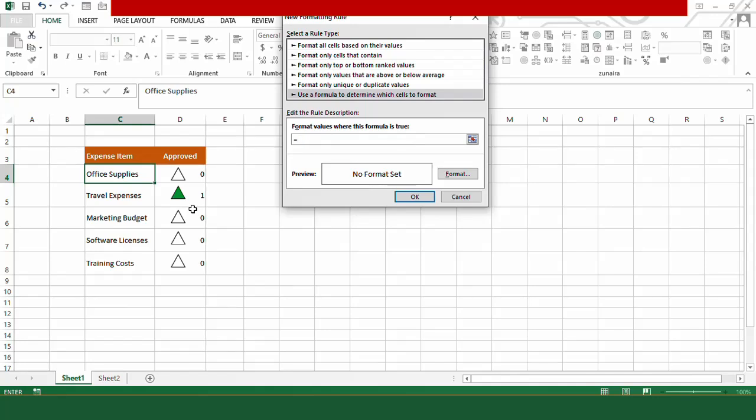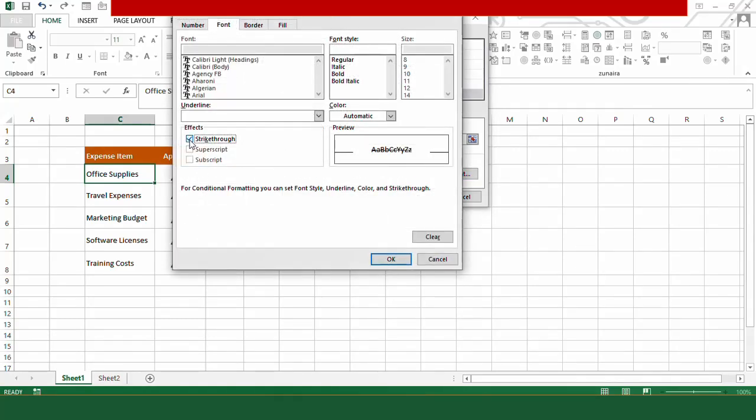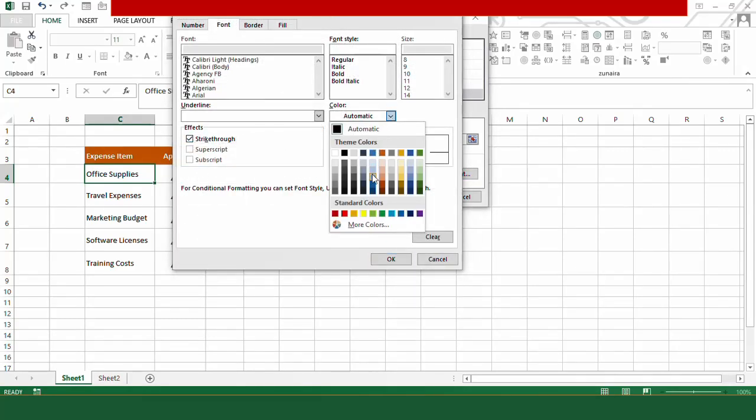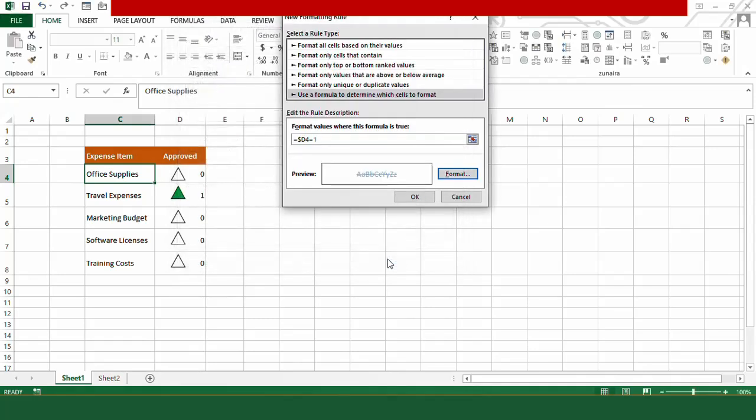Let's fix the column D by pressing the $ sign, type D, and here I am going to type 4 and I am not going to fix it because I have to apply the formula on all the cells below. So type here 1. If D4 shows 1, go to Format, select Strikethrough and from color choose light blue and press OK.